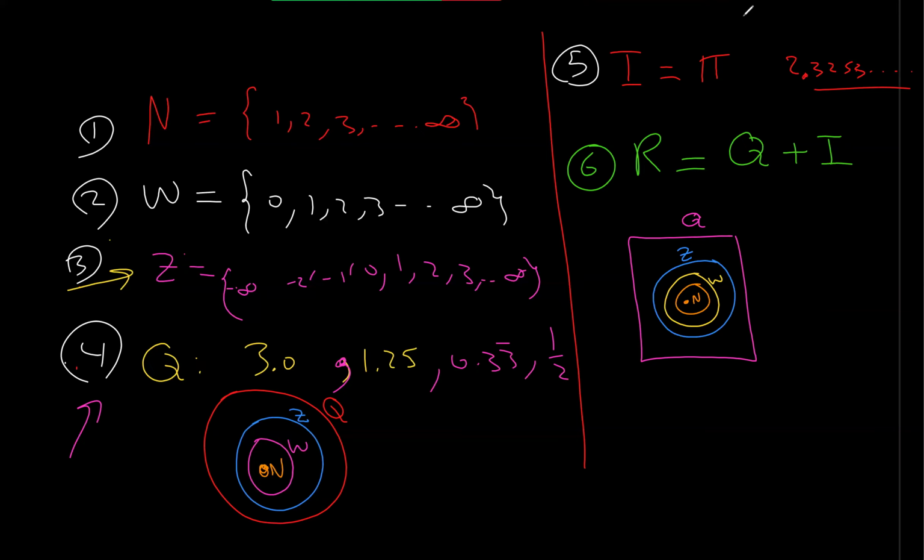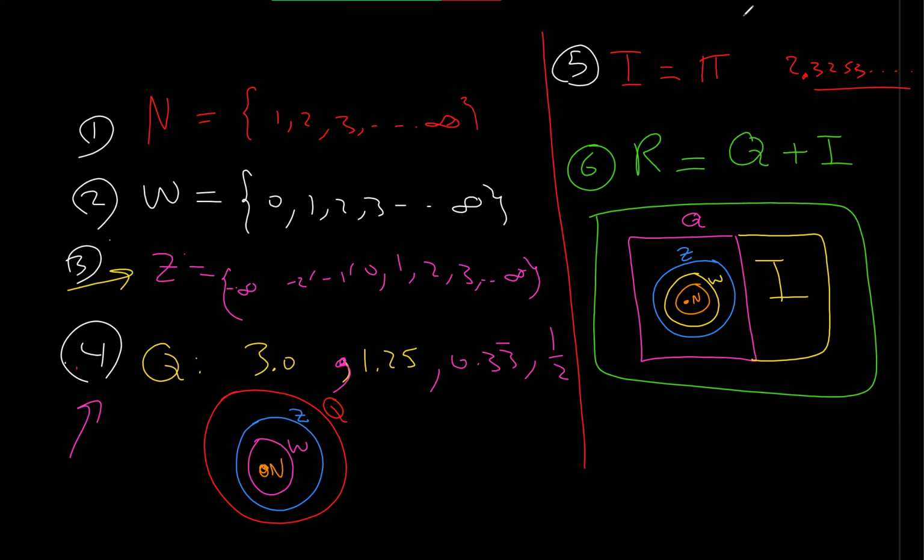Okay, there is another group here, you see, another group. That is what? Irrational numbers, which is I. All of this box now is called what? Real numbers. So real numbers, as you see, include rational numbers and irrational numbers. That means any number, 0.5, 0.55522, 0, negative 0.5, any numbers like this, all of them we call real numbers.